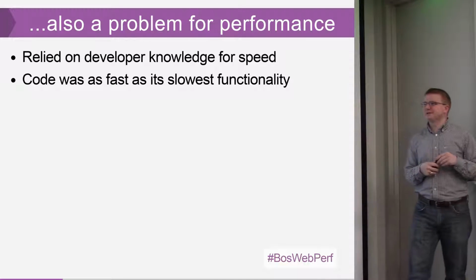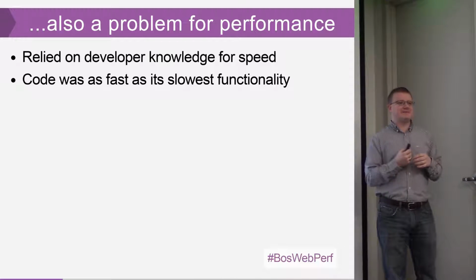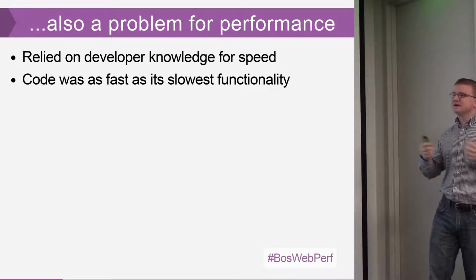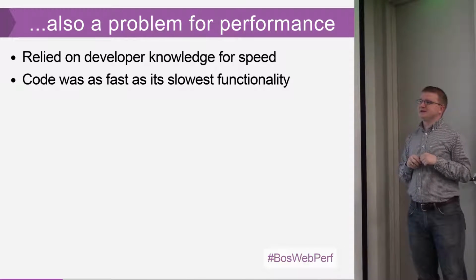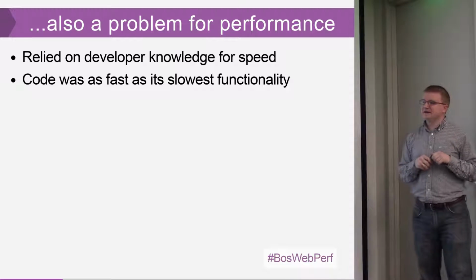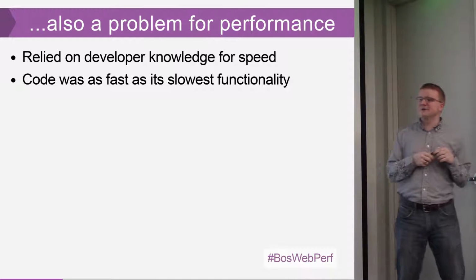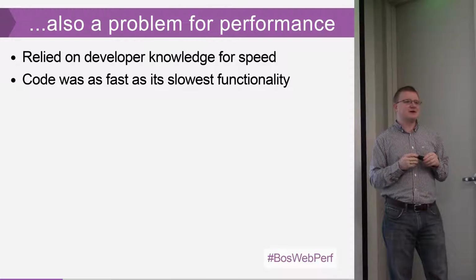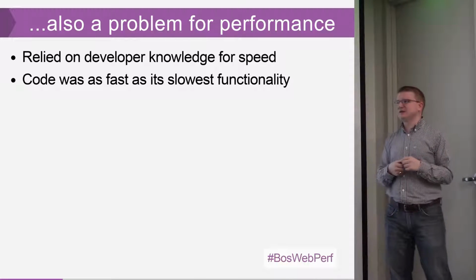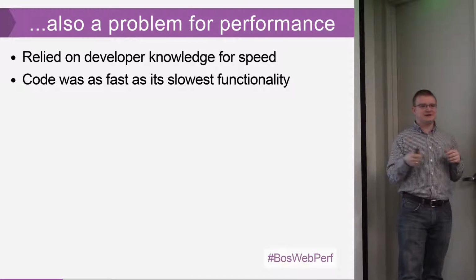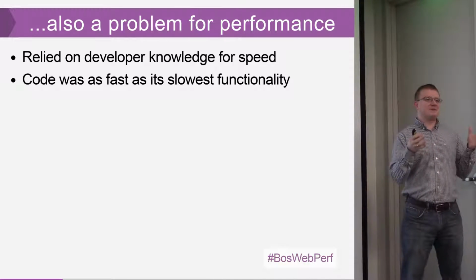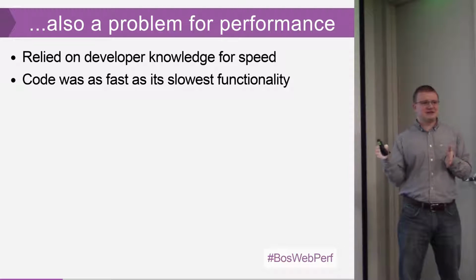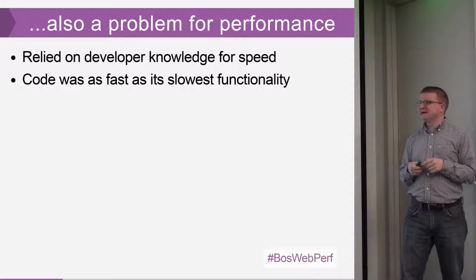And it turns out, even though some of this was fairly low-level code, jQuery and other DOM manipulation libraries can be fairly low-level. You're manipulating the DOM itself in the browser. It was also a problem for performance. Sort of went against that original assumption, but it turns out that lack of a solid abstraction for building out the UI meant that it was inherently risky to add new features. Because the developer didn't know for sure what the fastest way to create something was. You had to have a lot of low-level knowledge to be able to create highly performant components. You had to have an understanding of how the DOM worked and what the fastest way to write a JavaScript function was. And so that was very challenging to be able to build performance as we scaled out teams.